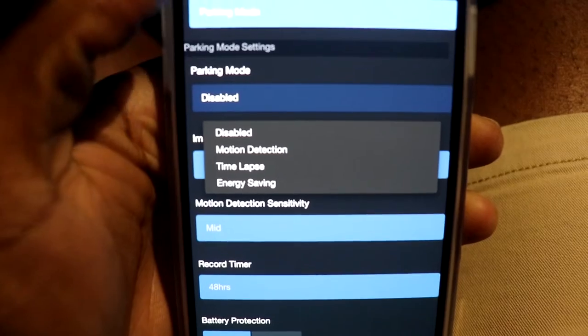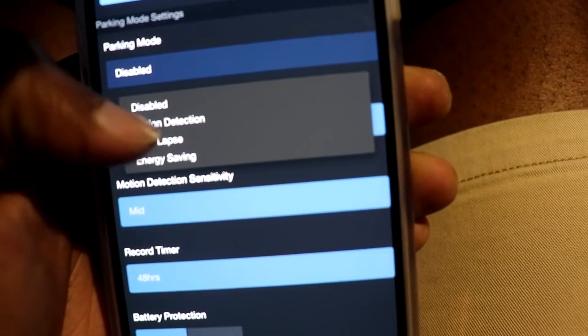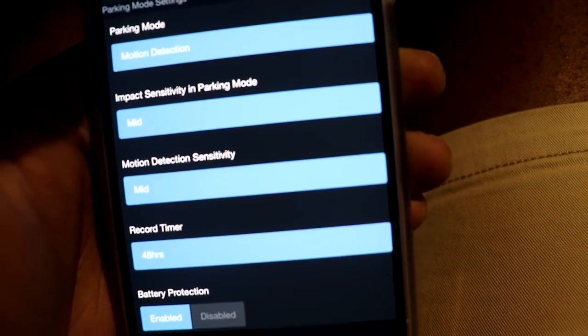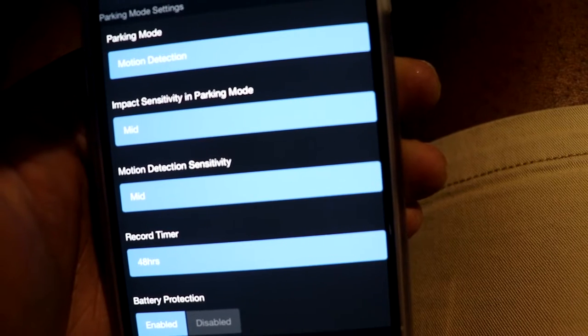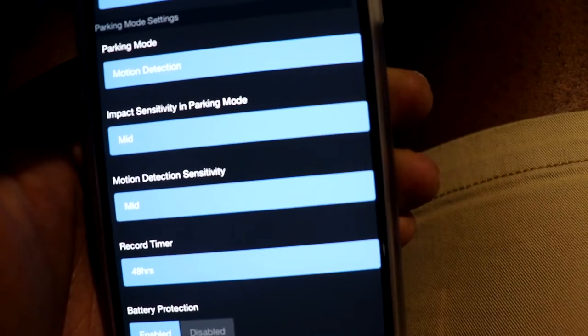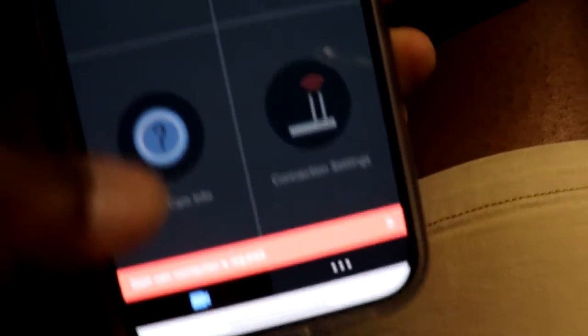I'm gonna try next to enable the parking mode. So this is where you can enable parking mode, and I'm gonna put parking mode in motion detection, so that every time somebody bumps the car or the camera sees something move, it will trigger to start recording. Okay, it disconnected again. You guys can see what I mean by that. So that is the main feature that I wanted to use this camera for. It's going to be so helpful here in Boston.